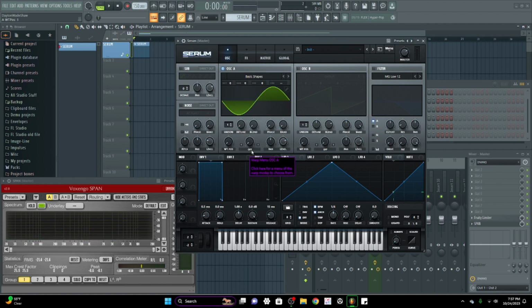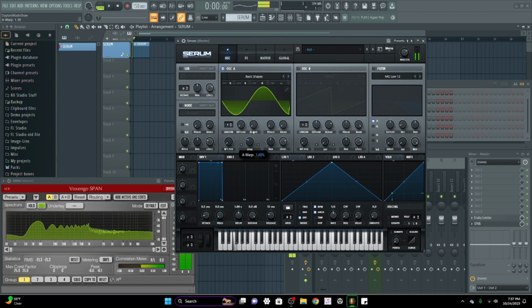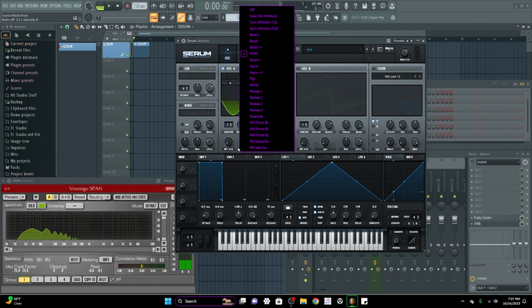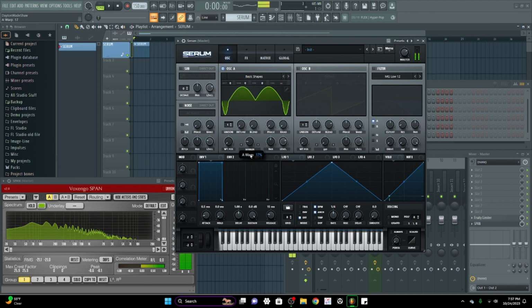And so these are effects. These are effects that you can add to this one wave in oscillator A. So that basically duplicates it and squishes it. This one, same difference. Bending it. So yeah, just go through the presets, mess with whatever you like.